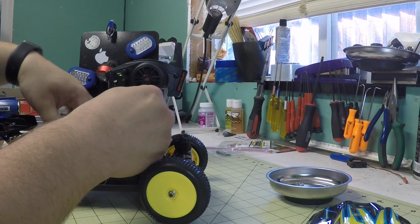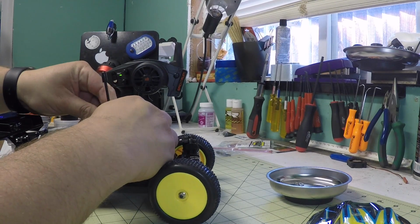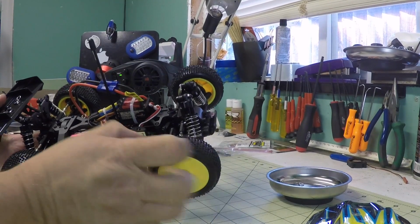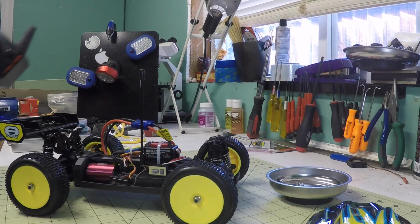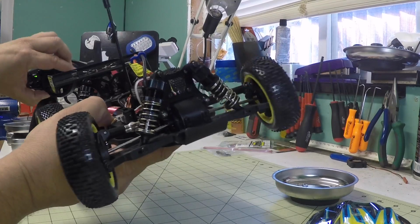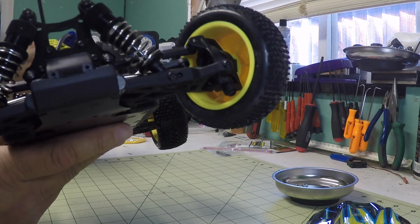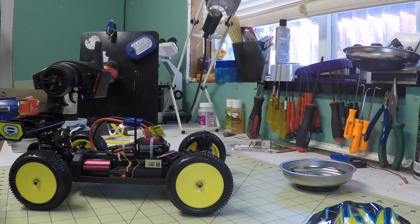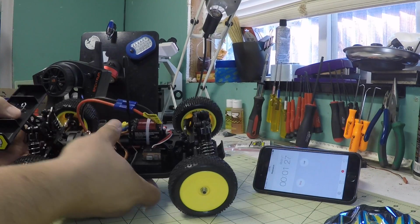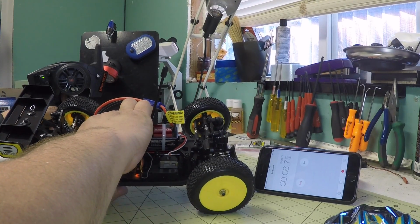So I've got the batteries in the transmitter, I've got the antenna installed, I've got a freshly charged nickel metal hydride, and I'll do the break-in procedure on the diffs right now. That's basically just putting two wheels on the same side to the ground, and then just running at 8th speed for 30 seconds. Repeat that about 3 times, and the diff will be broken in. I'll do this in high speed so that you don't have to watch. I'm just setting up a timer here and doing 30 seconds per side, and we'll go 3 rounds of this.